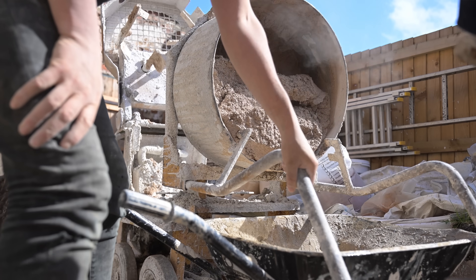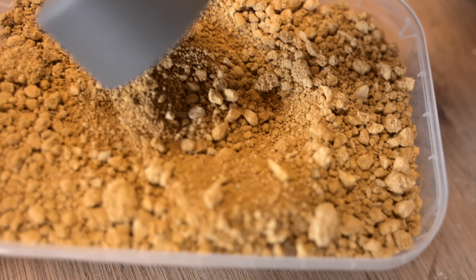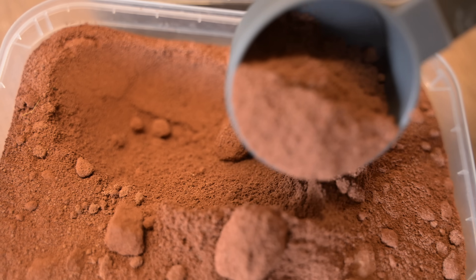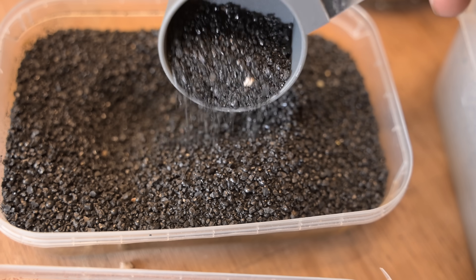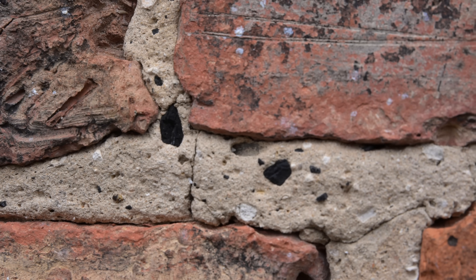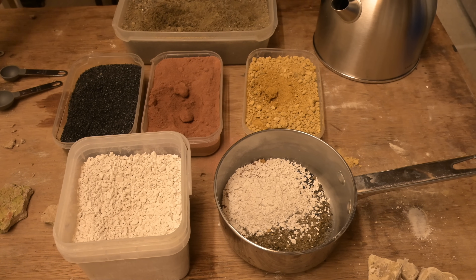This hot mix mortar is a combination of aggregates and quick lime — essentially sand and burnt rock mixed together. To match my mortar I'm mixing up a few things in different ratios: Nosterfield Sand, which is a washed river sand similar to a sharp sand; Gilting Sand, a yellow sand from the Cotswolds, which I'm using for its colour; Brick Dust, which is just crushed up bricks, a very mild pozzolan, again used for colour; and Klinker, a by-product from the coal industry, used to mimic the burnt bits from the original mortar — probably a contaminant from the lime kilns. And then Kibbled Quick Lime, the magic white stuff which is binding everything together.